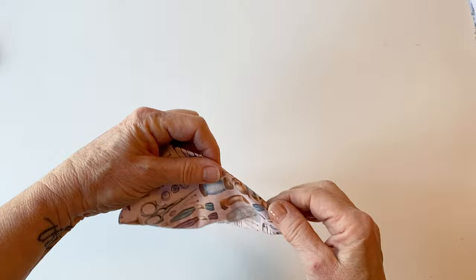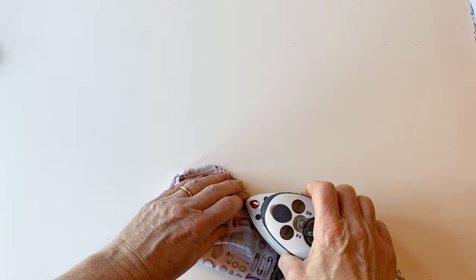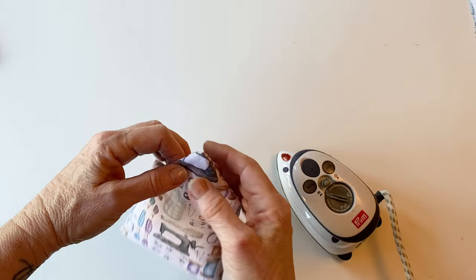Now to give it a nice finish, we're going to top stitch around the edge. It's really important at this stage that you get the seam lying right on edge. So just roll it with your fingers so that you can't see the lining from the outside and the outside from the lining, then press it all the way around doing the same thing. It's worth taking time here because you'll get a neater finish when you come to top stitch. Top stitch it all the way around the edge once you've got it nicely pressed.